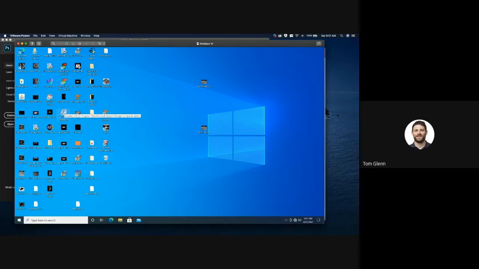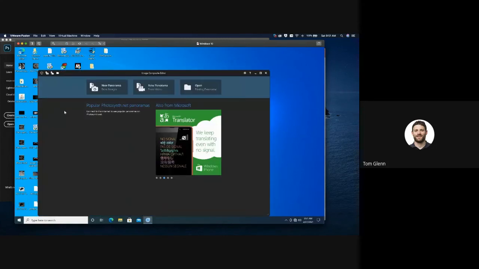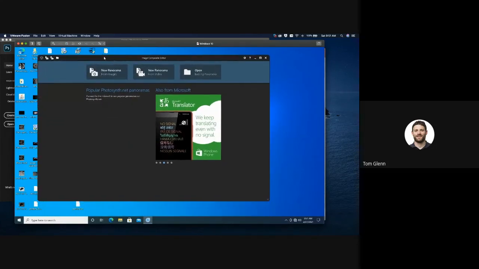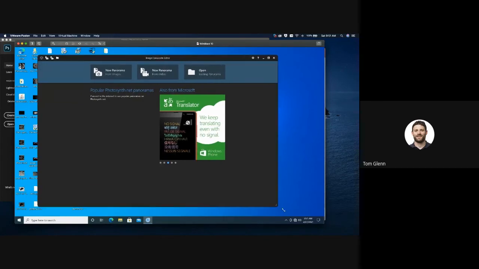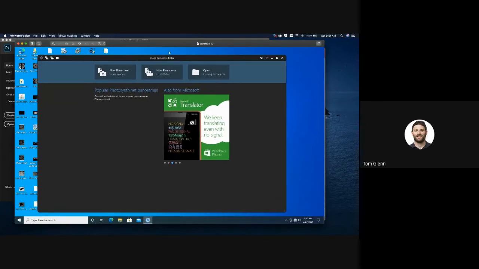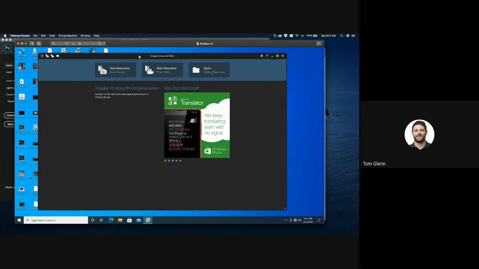And I came across some talk on the web about how this might have been taken down. I don't know if they're still supporting the program, but you should be able to find and download this for free. If you Google search for Microsoft ICE, you can even find some descriptions of this in articles talking about panorama software intended for landscape photography. And it's kind of referred to as a hidden gem. You know, not many people know about this program. It's free. It doesn't have any frills, but it just seems to work pretty well.